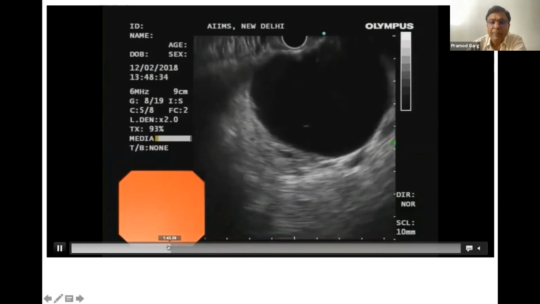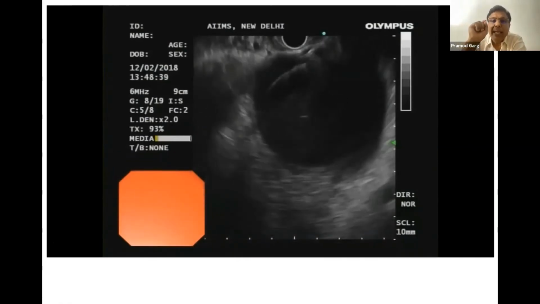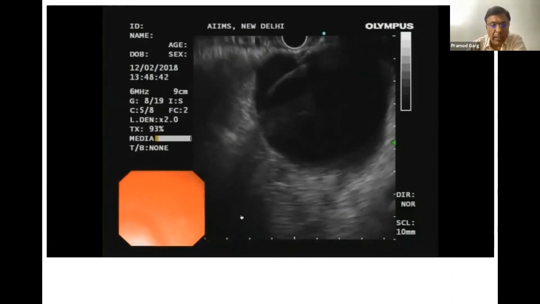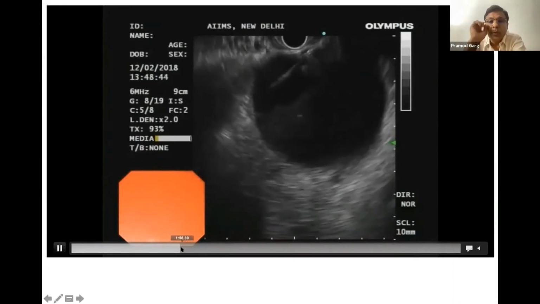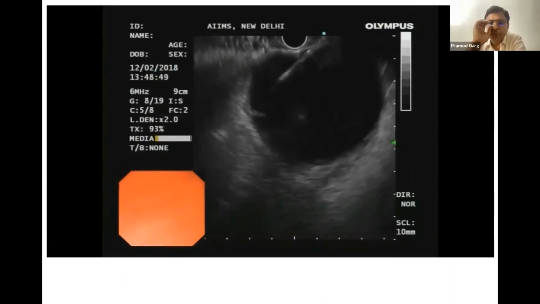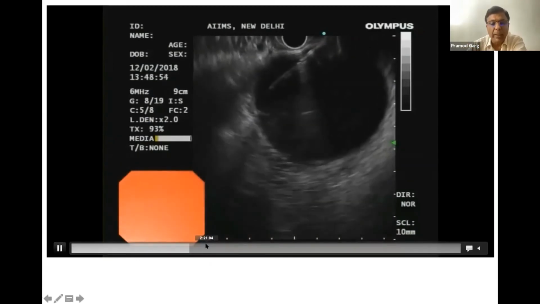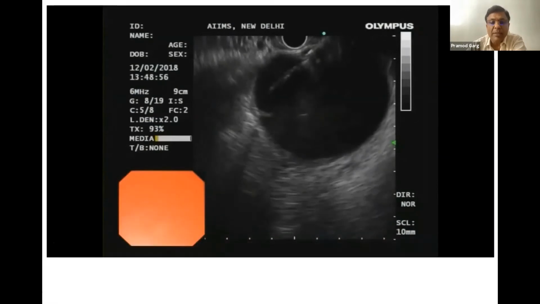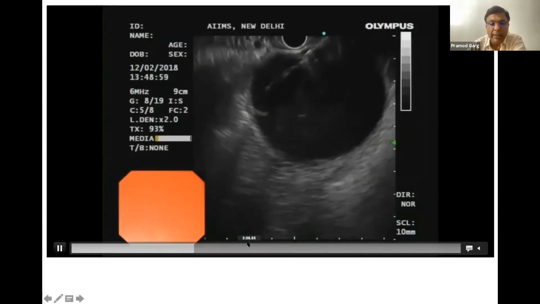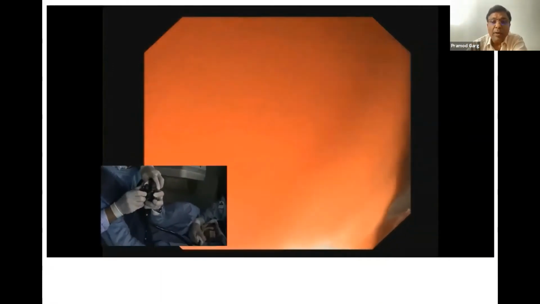Once you have punctured it, you put in a wire and make at least 2 loops with your wire. After that you remove your needle and put a 6 French cystotome like this to dilate the tract. This helps in easy passage of a CRE balloon. So my advice would be that you use a 6 French cystotome for dilating the tract. After that, you remove the cystotome and put in a CRE balloon over this wire.